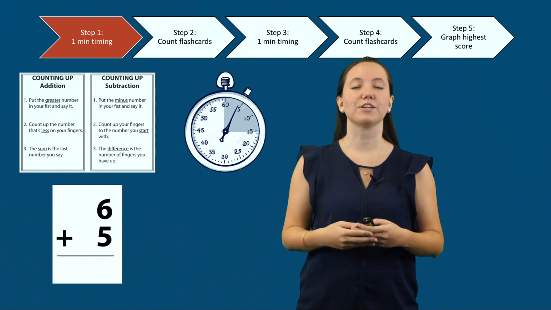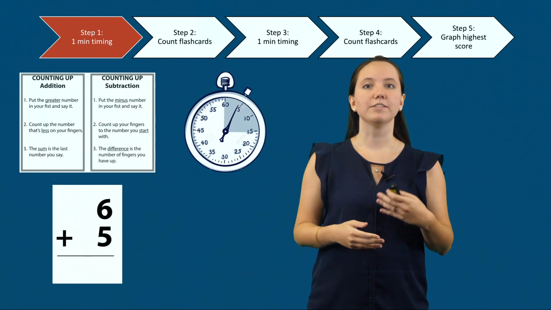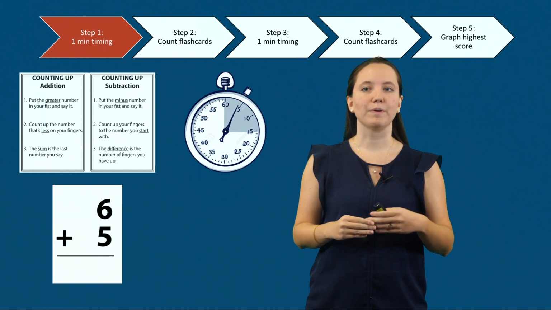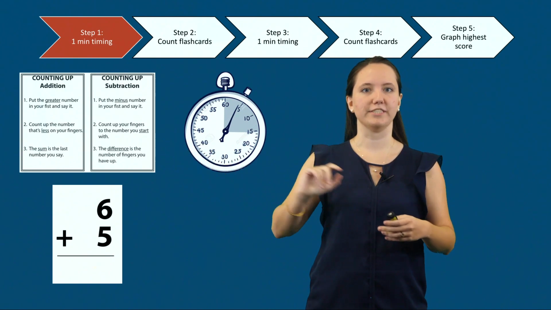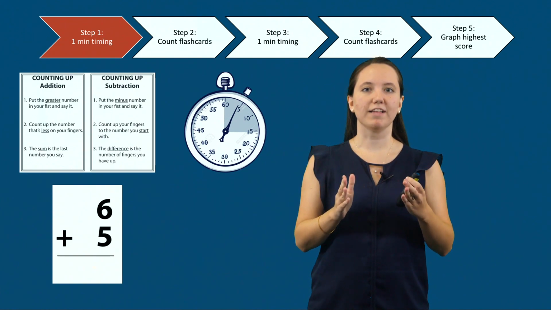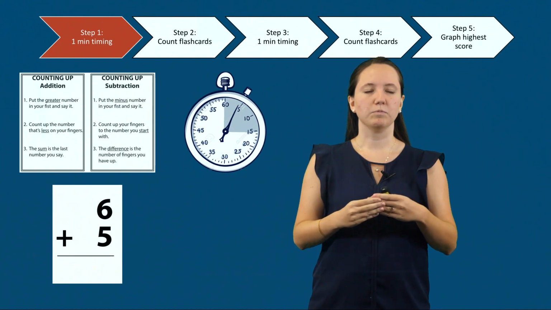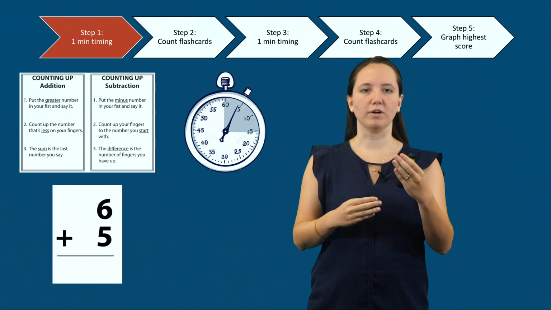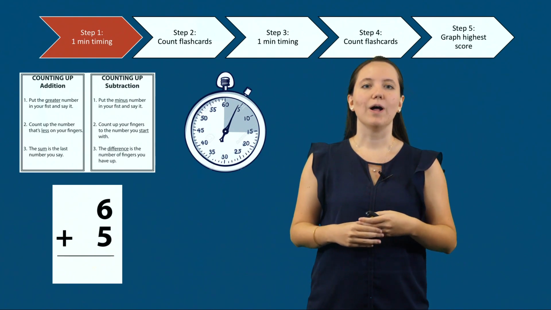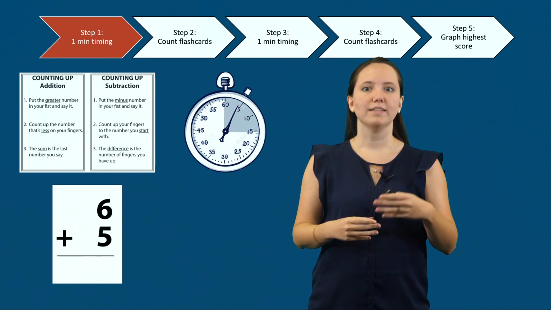If the student answers the flashcard correctly, the teacher places the card in a discard pile on the table. If the student answers the flashcard incorrectly, the teacher helps the student to arrive at the correct answer by prompting them to use their counting up strategies. Once the first student has completed the flashcard, the teacher then presents the second flashcard to the second student and repeats the process for a minute, showing 1 flashcard to 1 student, 1 flashcard to the next student, to a 3rd student, 4th student, and so on. At the end of the 1 minute, the timer will beep. When the timer beeps, the teacher says stop.